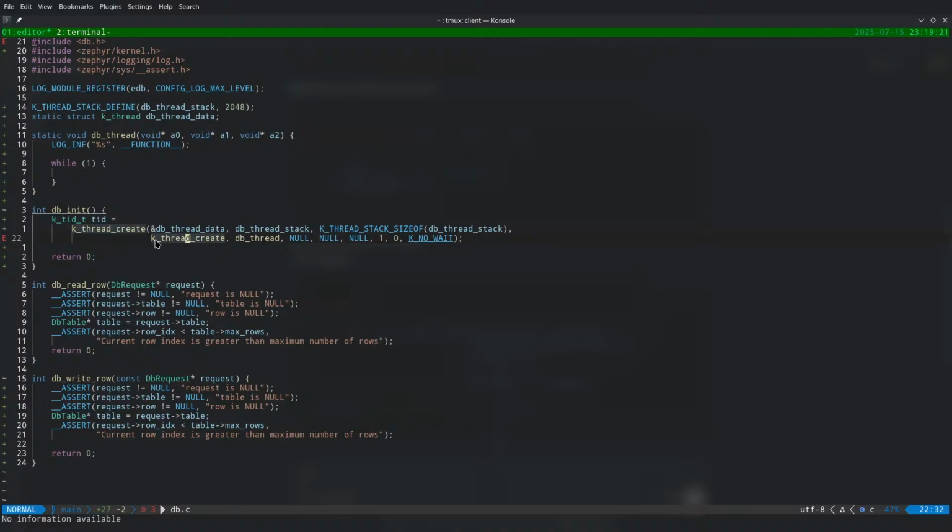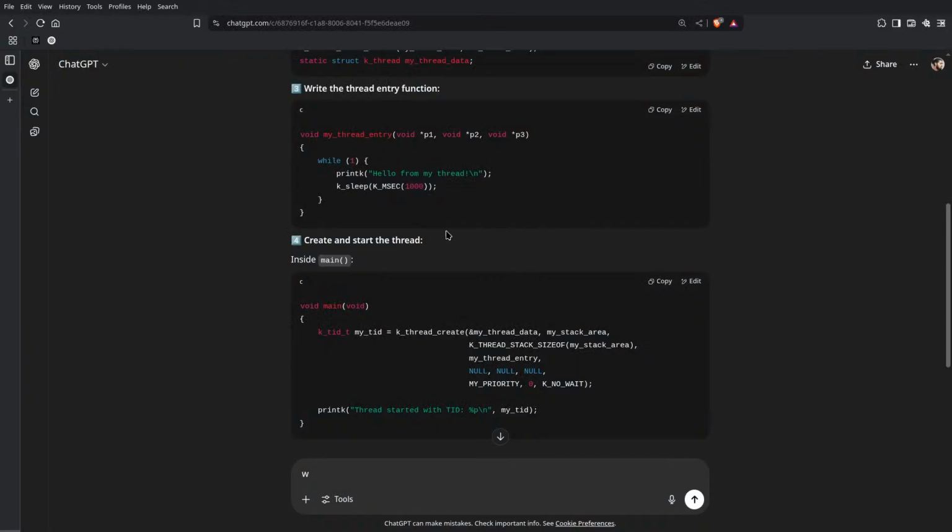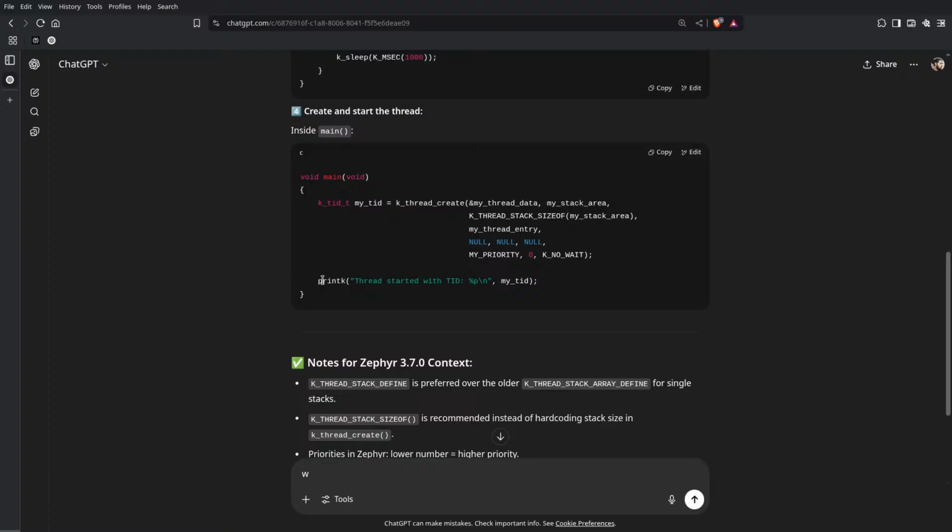How did this k thread create come here? I created k thread TID, and what do I do with this?